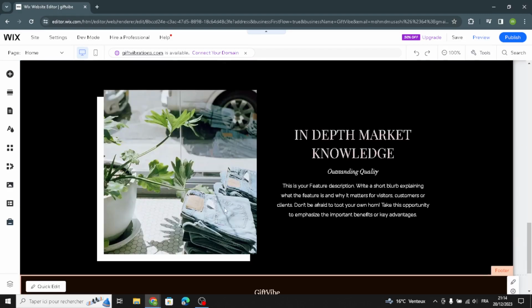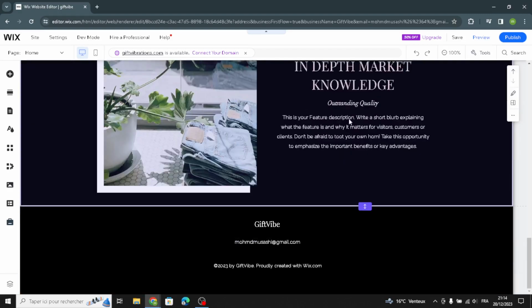Okay, so the same thing here. If you want to change the text, just click on it and regenerate another text.